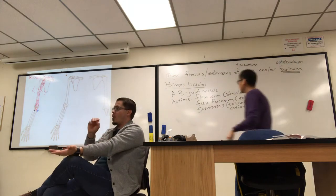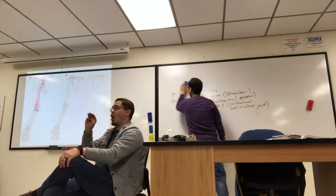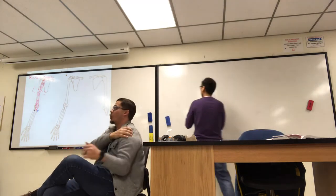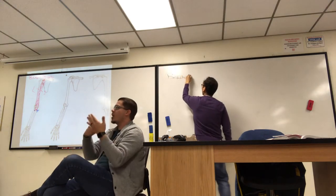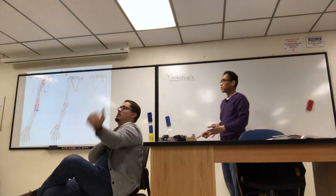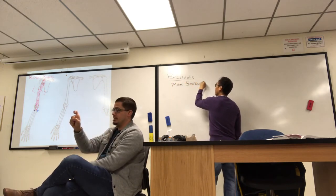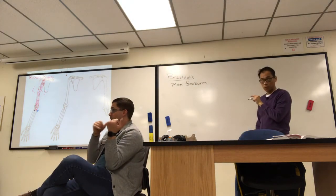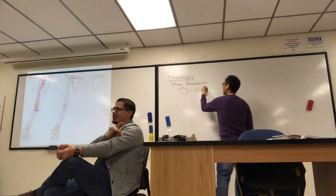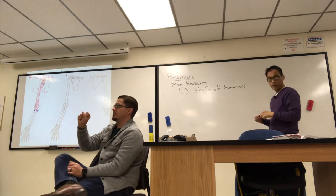The brachialis muscle. This muscle is called a pure flexor muscle. It doesn't really do anything else. It can flex forearm, does nothing else. And basically, it's going to originate on the shaft of the humerus. It's going to insert on the ulna bone.